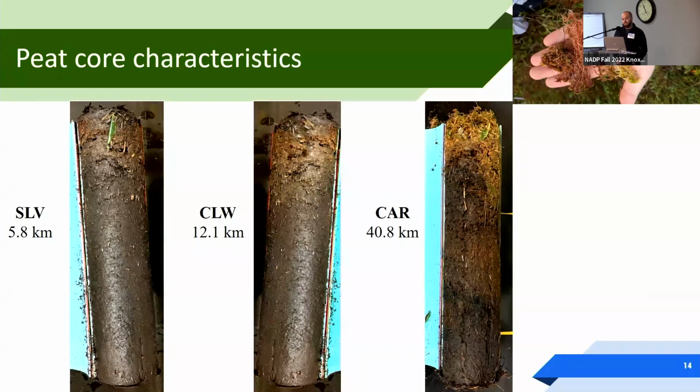There's effectively no sphagnum cover at either of those two sites, 1 to 3% cover, whereas at the Cartier site, 80% of the site is dominated by sphagnum. Not only one sphagnum species, but that picture there was all of the 8 different sphagnum species that we found in a very small site. Anyway, just looking at these, you can see there's quite a drastic difference between these 3 different cores.